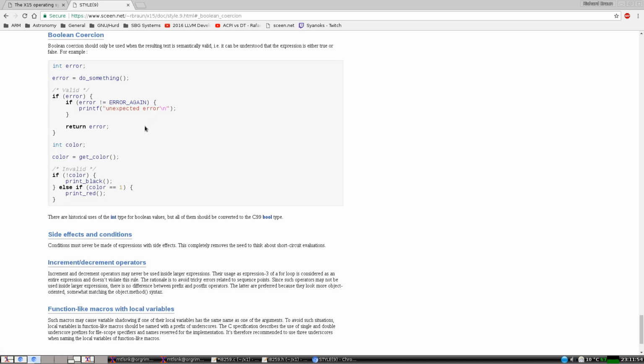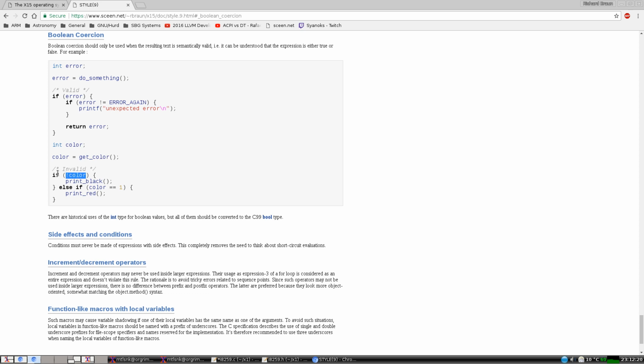Boolean coercion. You have basically, so this one is valid. This one is not. Like if you have an index and you know that, for example, black is 0, and you use Boolean coercion to test against a specific value which is not a Boolean, you can't say if this color is valid, right?